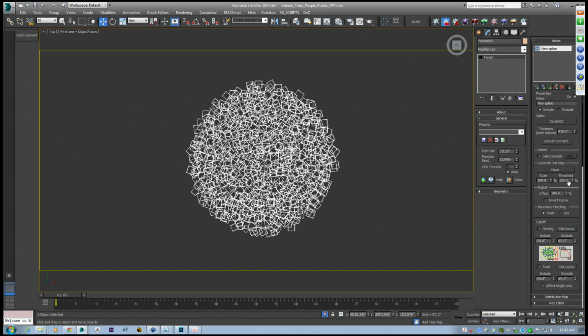And areas. So there's a falloff number here. Oops, that's not it. So you can adjust the scale. Let me see. There you go.